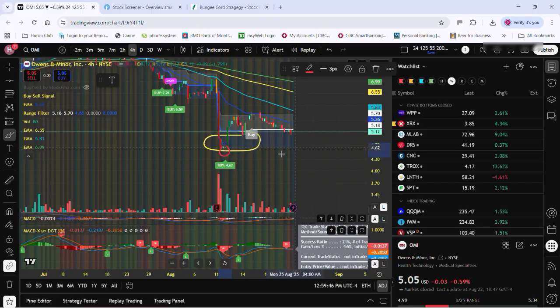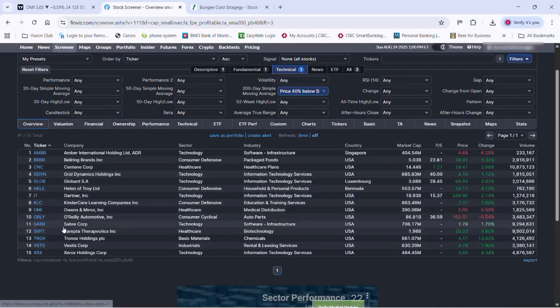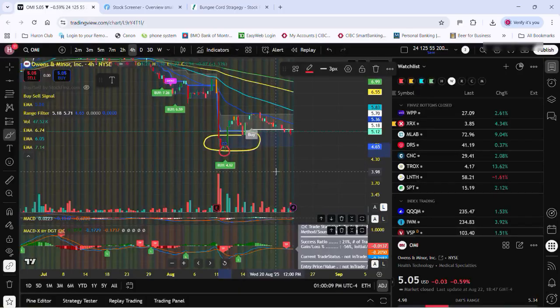If it's outside, we have to take a much harder look at it. This is inside, so this is an automatic buy. We like it. It's perfect. We buy it. Now, Omni's come up on our screening system because it is still below 40%. That doesn't mean that we can buy it. So over here, right here, it's below 40%. But this is the area we're looking for.